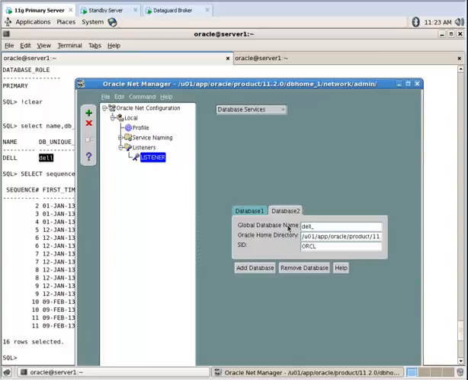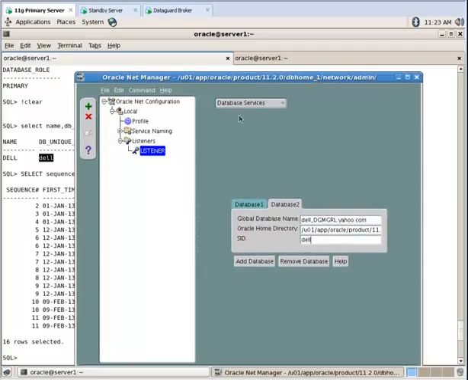Underscore dgmgrl dot domain name. If you don't have a domain name, you can leave this blank, or you can put dot local. And the service name is Dell.